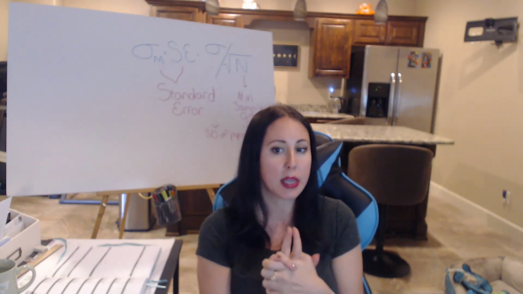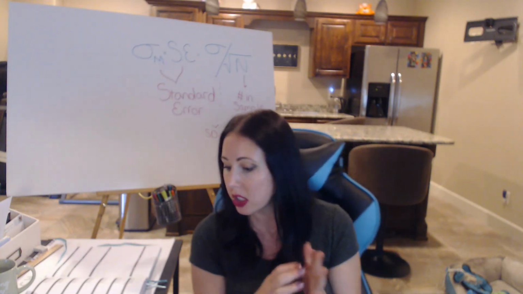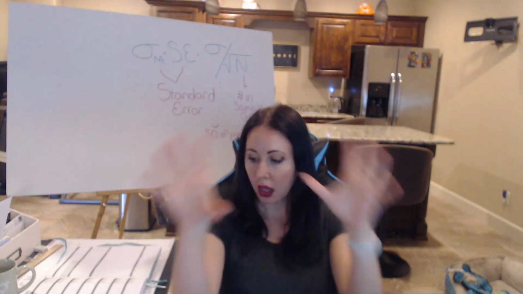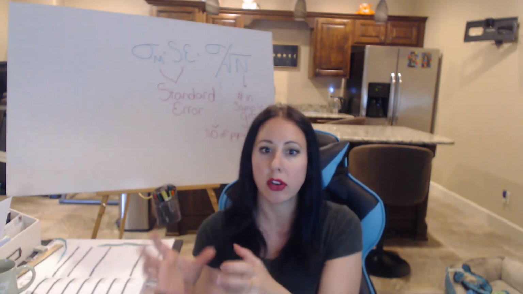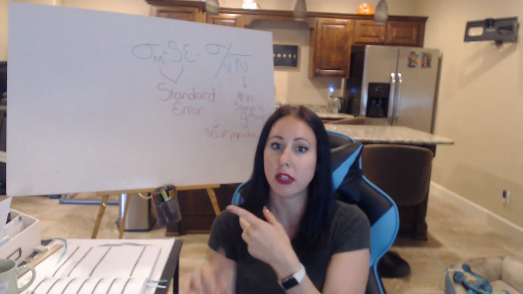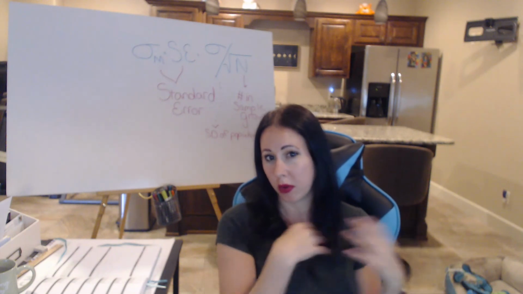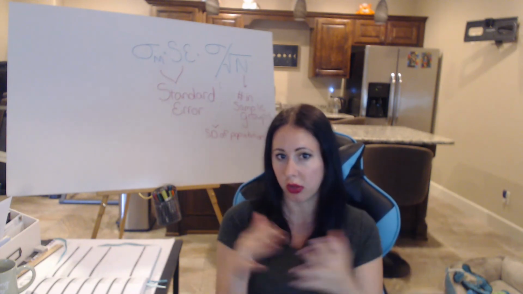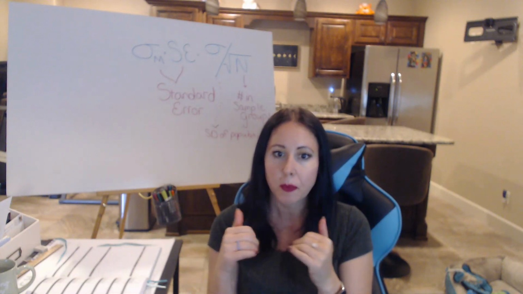Because remember, that second step of hypothesis testing that your book talked about is we're having to compare. We have to know what our comparison group looks like. We have to know their characteristics. We need to know their mean. We need to know their standard deviation. That's how we know if the group that we're trying to influence is actually having a difference, right? That's how we make our comparisons.